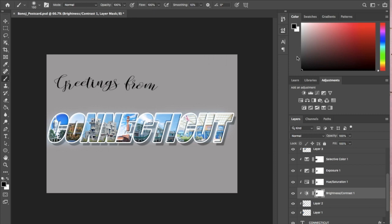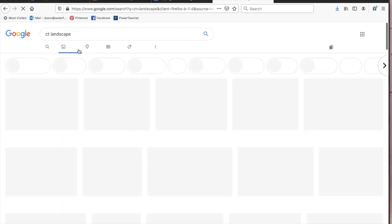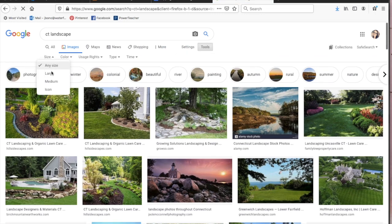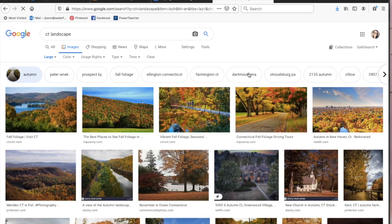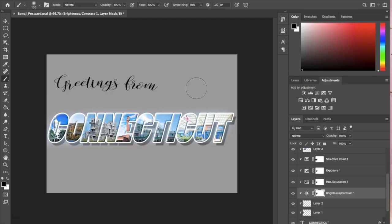So that is a quick little tidbit on adjustment layers. You don't necessarily have to use them for this, but it is a really great way to enhance your pictures even better. So what I'm going to do is find a quick landscape — I'm going to Google it. I want to make sure that it's a large image. I saw this kind of preset here — Autumn — and that's one of my favorite seasons, so I'm going to go ahead and click that. And automatically I'm drawn to this one just because of the way my eye is led through that picture. Let's try copying it first and see if it's big enough — it'll save a step if we just open it now.